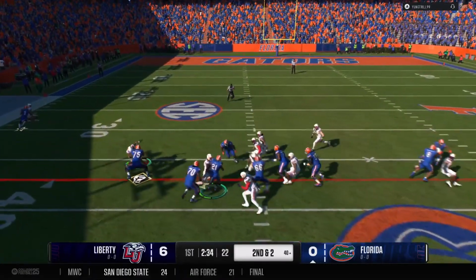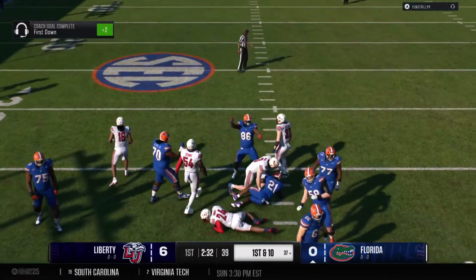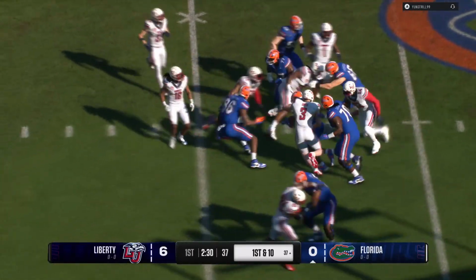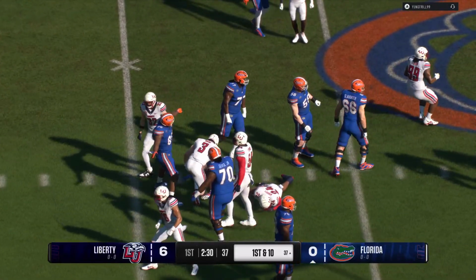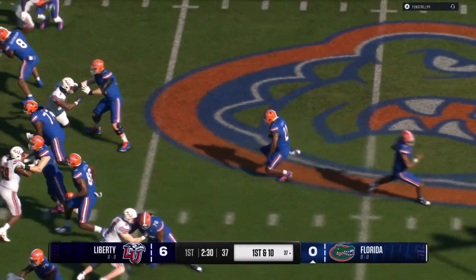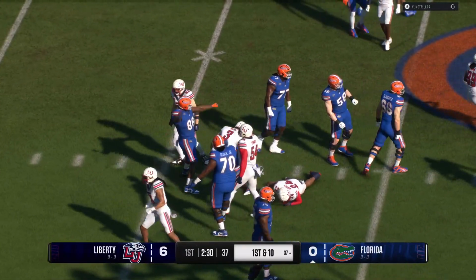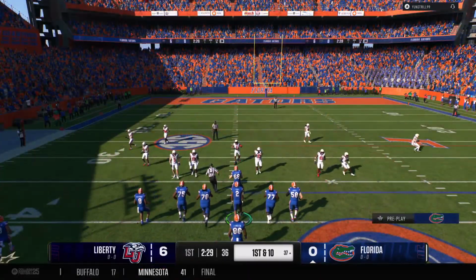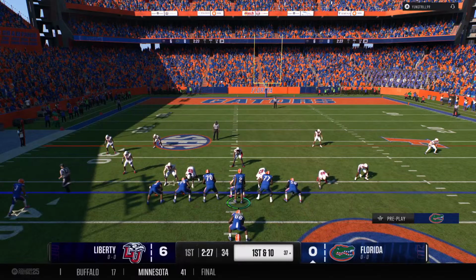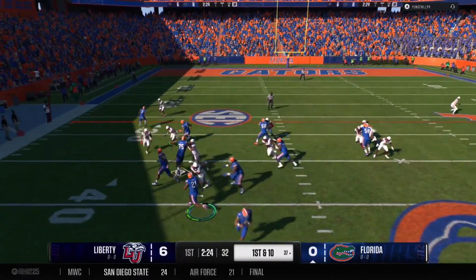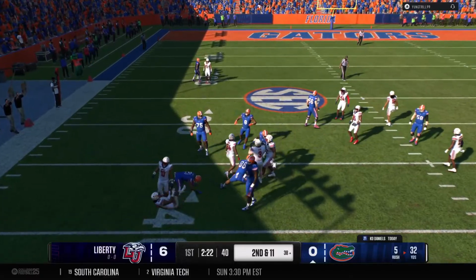To the ground with the back. Brought to the ground, but not before getting enough for the first down. That's a really good-looking run. I tell you, it's not easy to start at the running back position for the Florida Gators. When you think of where they can recruit in the state of Florida and really nationally, they've got a lot of the best around the country in high school wanting to come play here. So it says a lot if you're RB1 in this offense, but this dude shows you why. Speed and playmaking ability all day long.